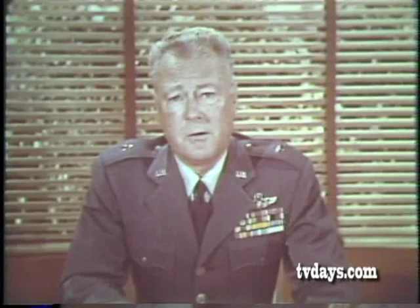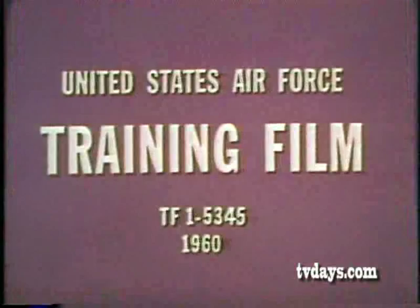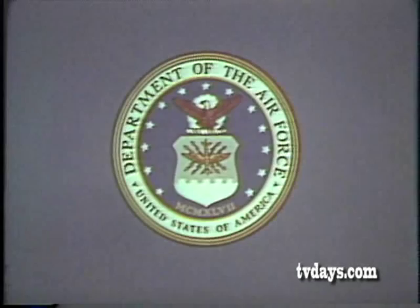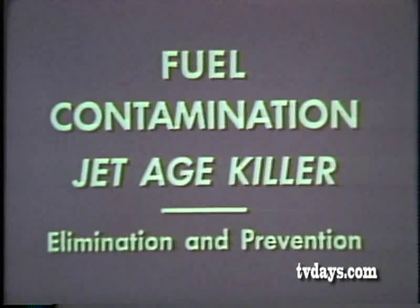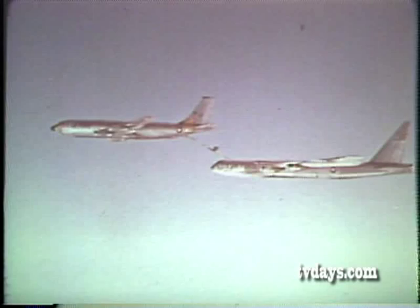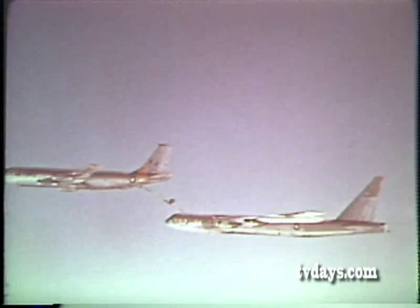This picture will show you how. Feeding time for a bird that costs eight and a half million dollars, flies 650 miles an hour, carries under its wings the deterrent power that can keep the peace. Like an army, it travels on its stomach, fed by the fuel that makes possible its global range — fuel that must be clean and dry.